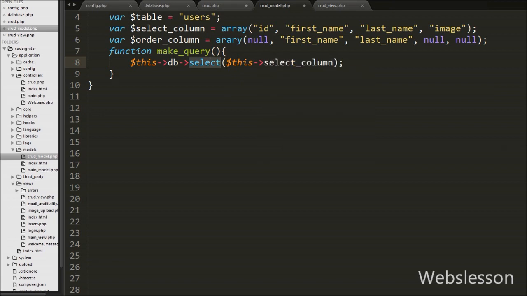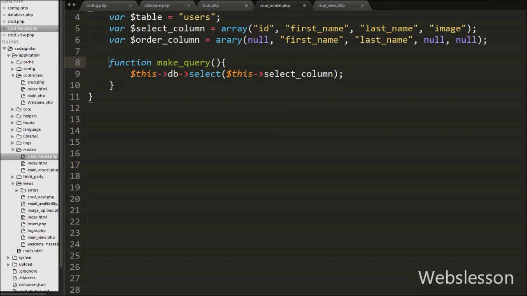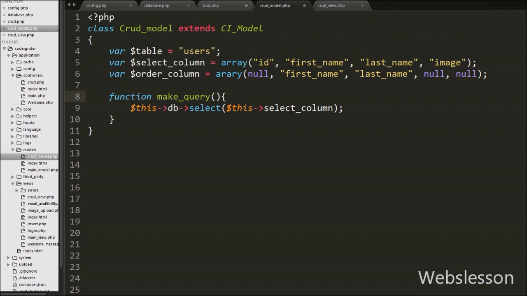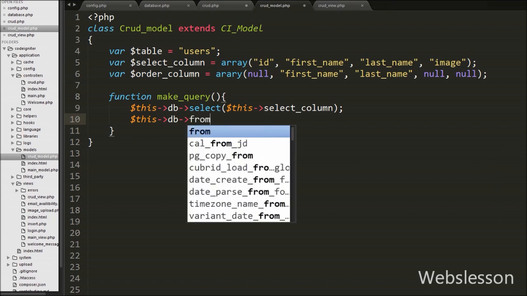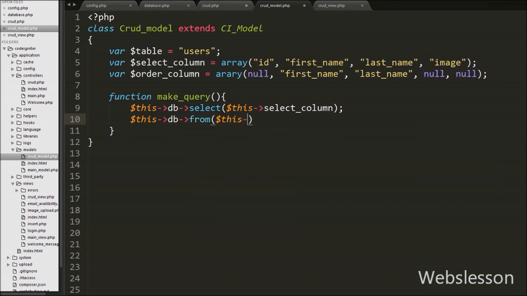This code will generate a query like select id, first_name, last_name and image. Then after, we have written $this->db with the from method. Under this method we have written $this->table variable which we have already defined, and this code will produce a query like from users table.